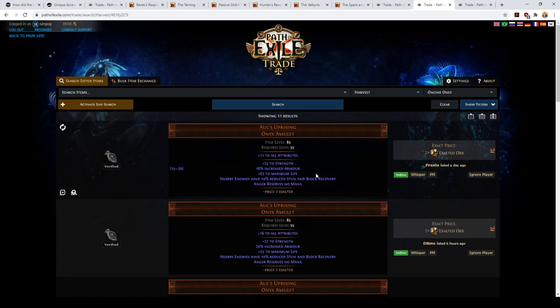So those are the core mods, but the massive powerhouse is the fact that an entire aura reserves no mana. This is incredibly powerful. In a lot of previous leagues, any usable Aul's Uprising was expensive. So we're not talking about ones where, you know, you get unlucky and the roll is Purity of Elements, an aura that, although it does something useful, is an aura that almost no one wants to use. But if you get a genuinely powerful aura like Anger, these have in the past been 10, 12 exalted orbs in a lot of leagues.